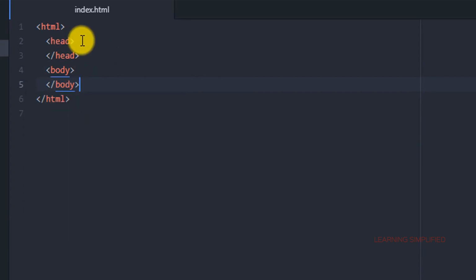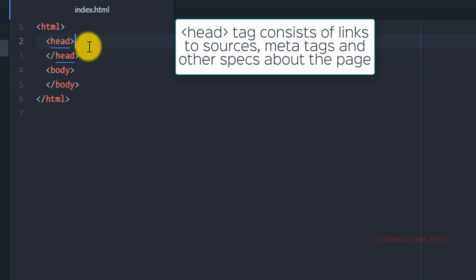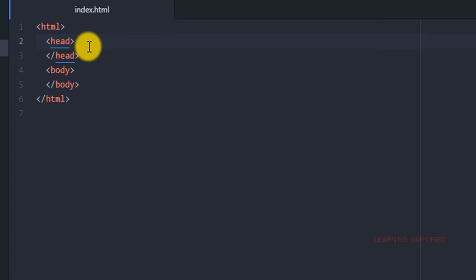So anything that is control related is presented within this head tag. Say, if you are linking your page to another page in future cases, you will see that all those links, all those important sources, all those important JavaScript files or anything that you wish to connect to your main index.html page is practically listed within this head tag. And not only this, every kind of meta content or meta description, every kind of declaration or description about your page, those things practically come within this head tag.